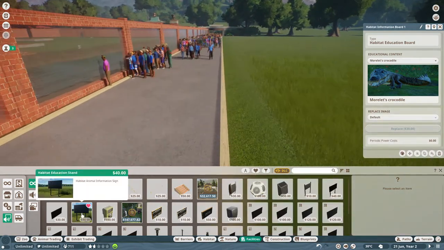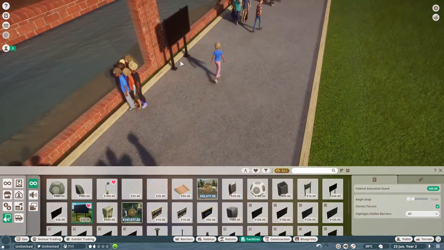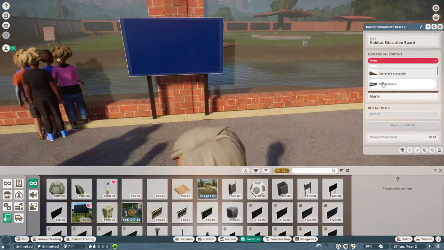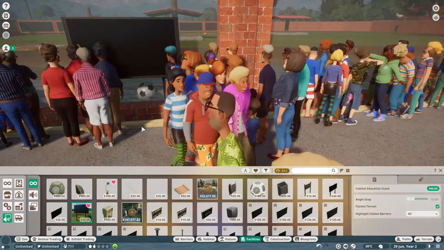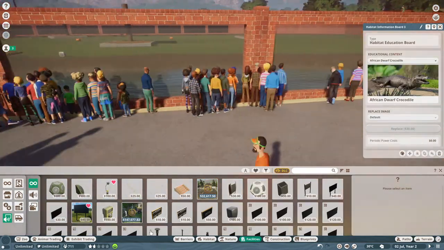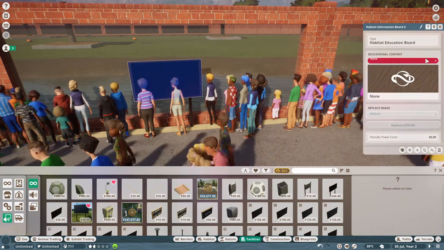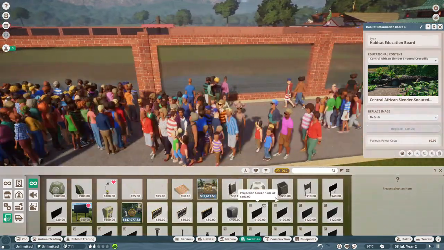Okay, so this is usually what happens with mods. They don't exactly show up. Have one right here. We'll have a Purussaurus on this one. African dwarf croc. Okay, African dwarf crocodile. Central African slender snout crocodile.